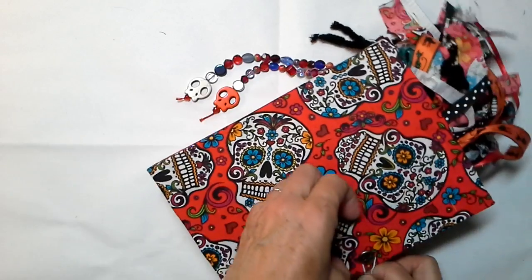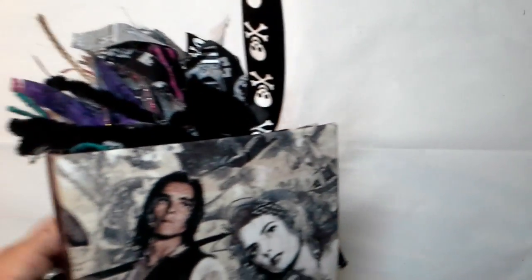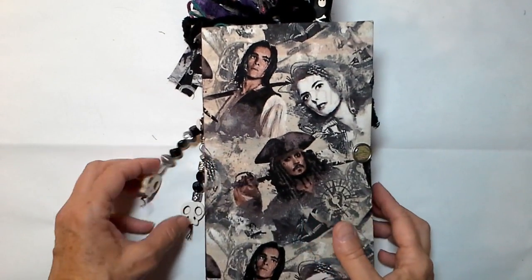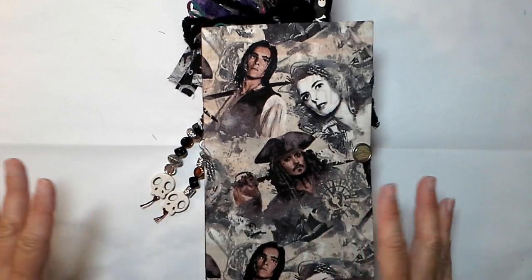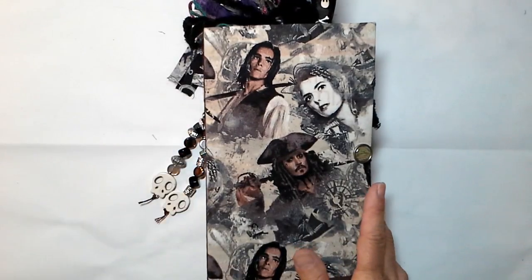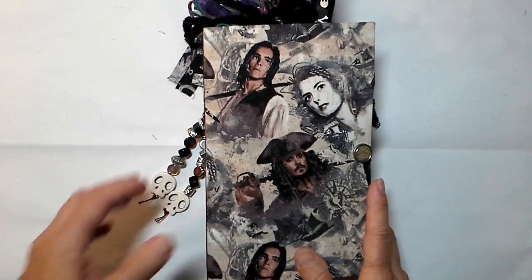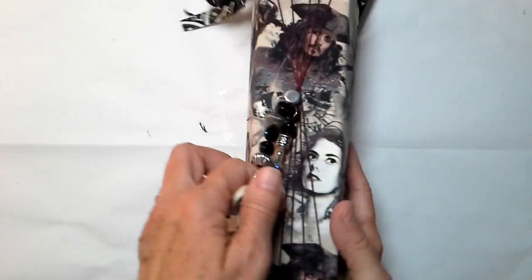We will have Sugar Skulls in the store a little bit later on this afternoon — it's Sunday, by the way. I had a massive big journaling session. I've been doing nothing but making journals since Wednesday. My big festival that was supposed to be yesterday canceled, and I also had another project that canceled. So I was like, well, then I need to be making some journals! This is, of course, our Pirates of the Caribbean-themed journal.